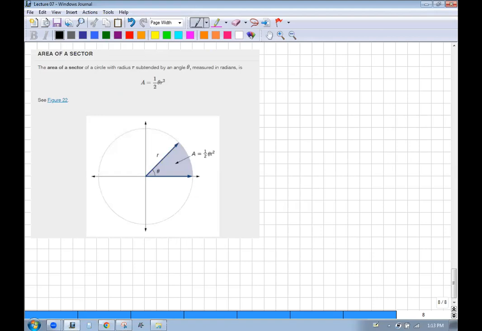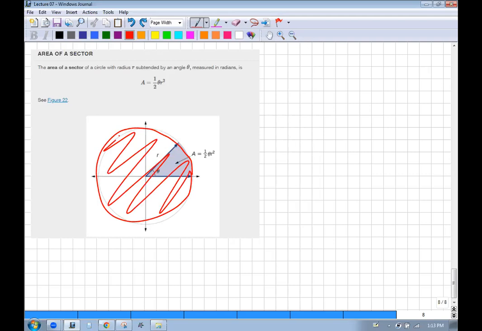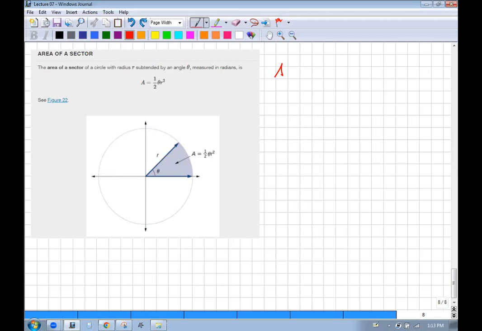All right, this is a sector. It's a piece of pizza, right? I don't know what this area is. Let's figure it out. One thing I do know is that for a whole circle, that's a sector, it's the whole pizza, right? I know that the area of a circle is pi r squared. And that's a very specific sector, a trivial case. There's also the sector of angle 0, which has an area of 0, but that one's not very useful. So there's two trivial cases, the 0 sector and the whole circle sector. That one's useful. Now, one thing I'm going to say is that the bigger the angle, the bigger the area.